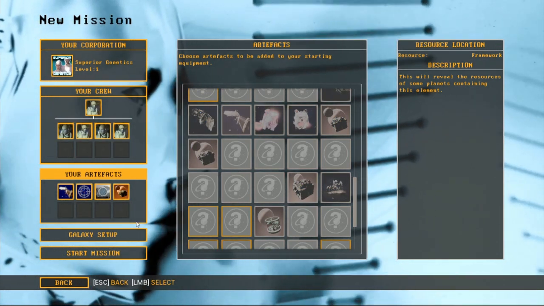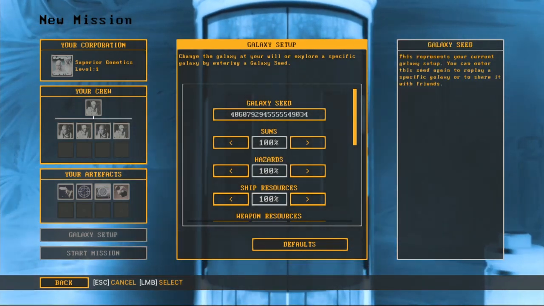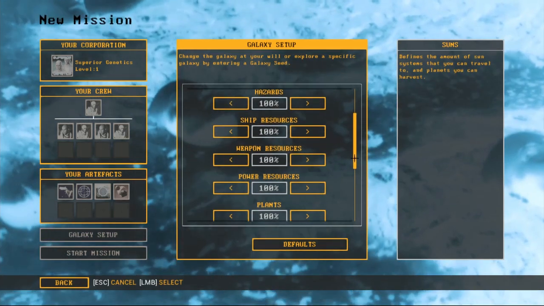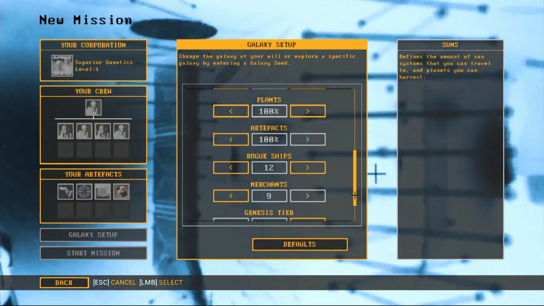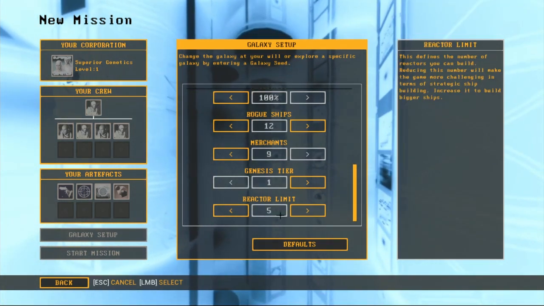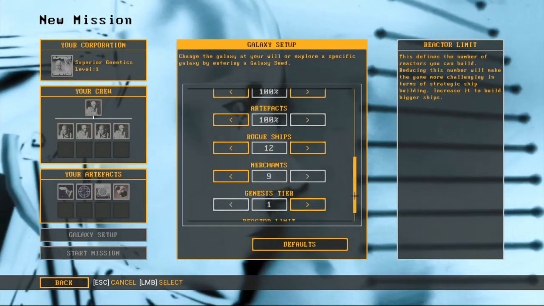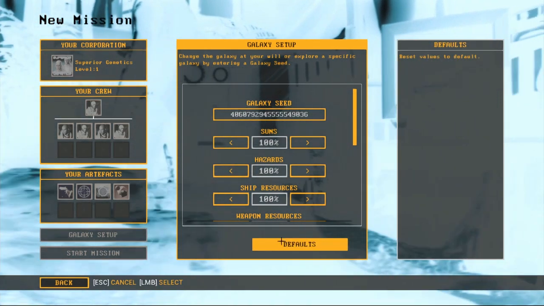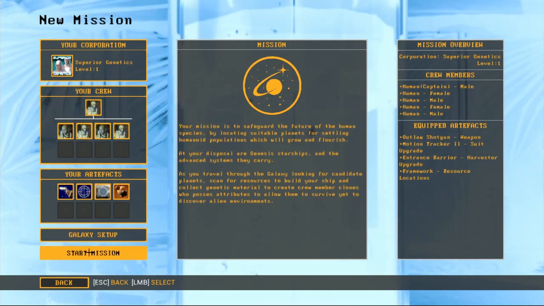Okay, so we're gonna start that galaxy setup. This is the seed that we'll be going with, the number of suns, number of hazards, it's all pretty much stock standard. Not going to change anything there. Rogue ships, merchants, Genesis tier 1 reactor limit is 5. I'm going to take that up to 7. Okay, and then we'll go back and let's start our mission.